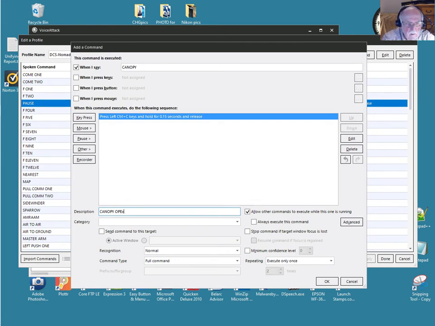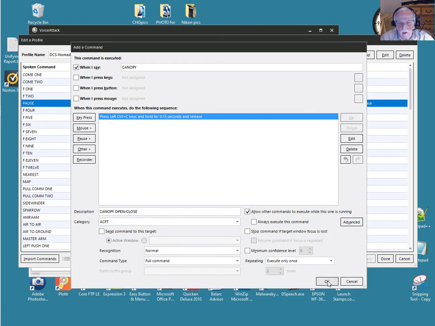Canopy, open, close. I have categories. You saw those a minute ago. I'll put this one in the aircraft category. And I abbreviate that one as CFT. I'm not going to get into any of these at the moment.